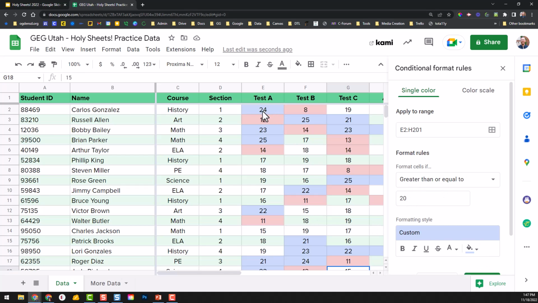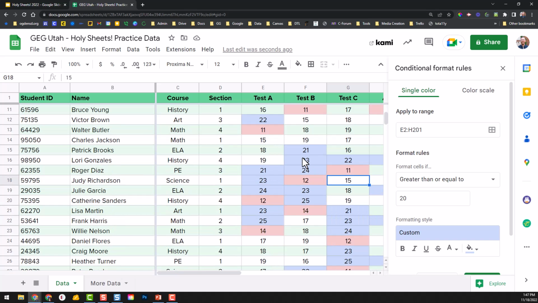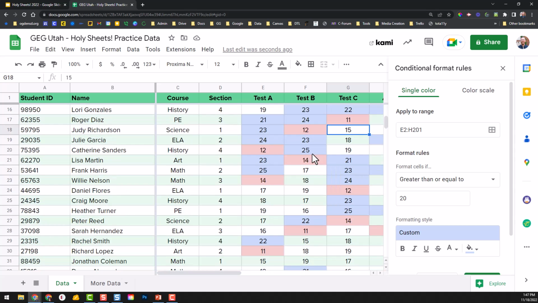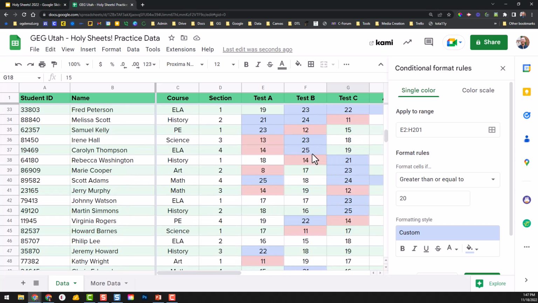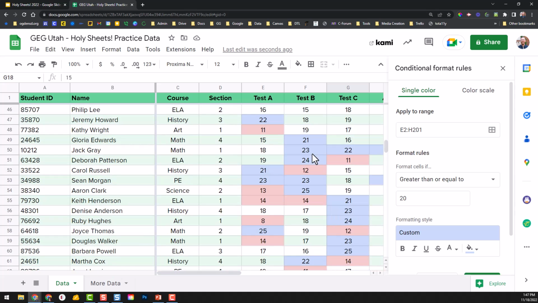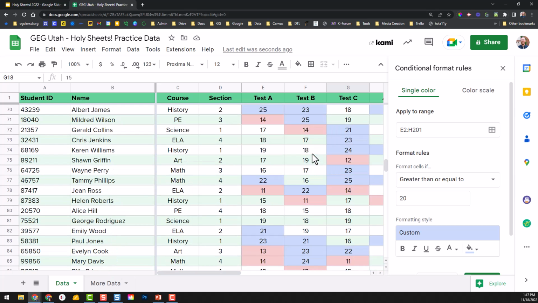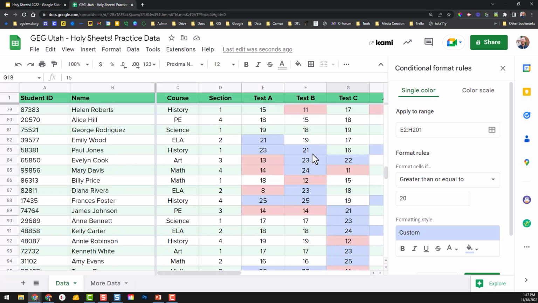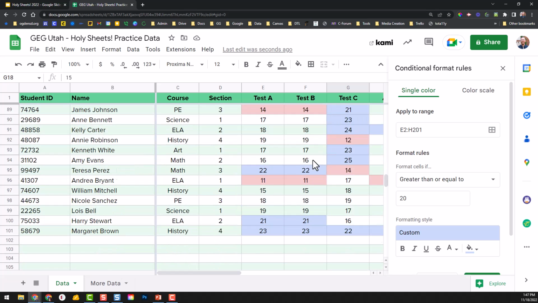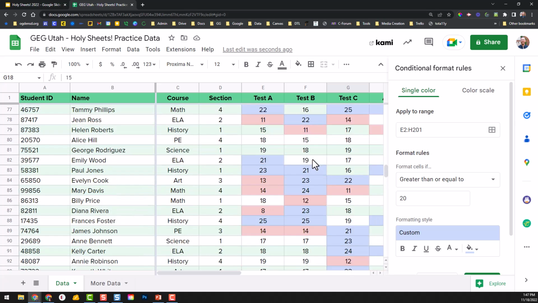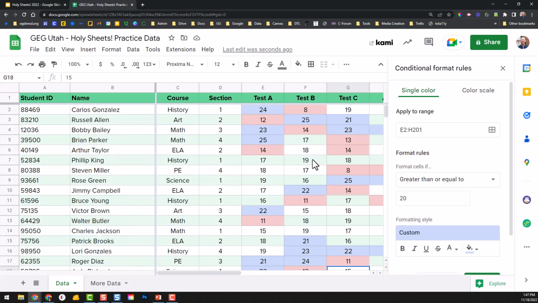We can check this. Go ahead, look. I've got 24, 23. Let's confirm with a 20. I always like to check the ends of those ranges. Scrolling through, trying to find a 20. It actually looks like, unless I'm missing it, we may not have a 20 in here. So that might be difficult to check. But if there were a 20, it should be getting caught in and colored blue as well. So there we have our red for the bottom end, we have blue for the top end.